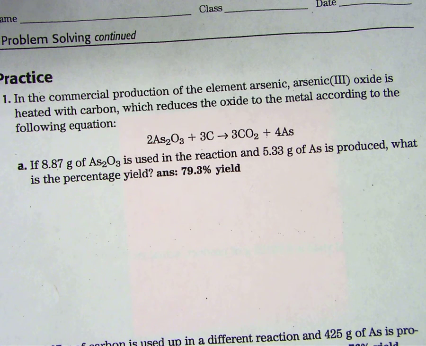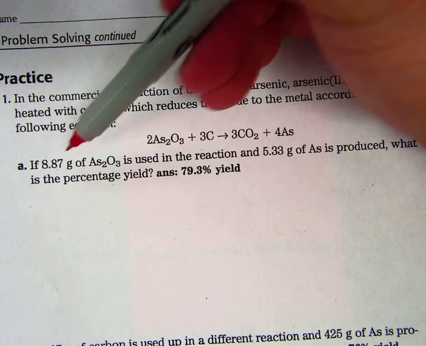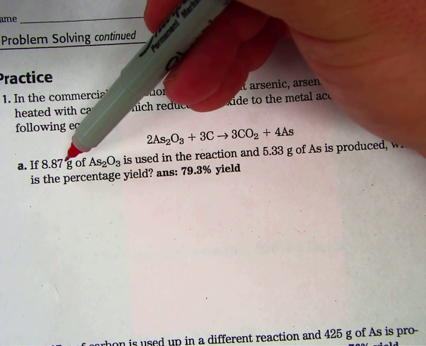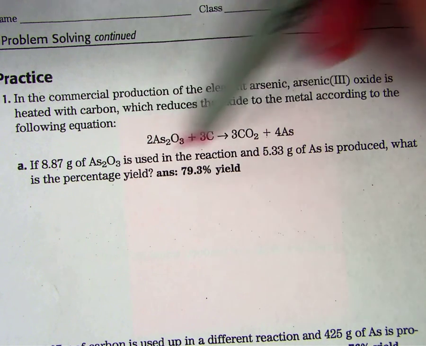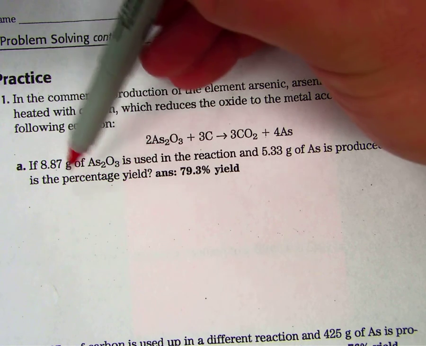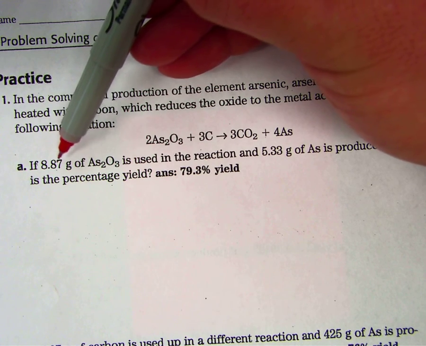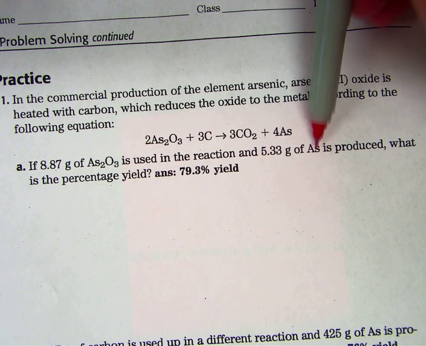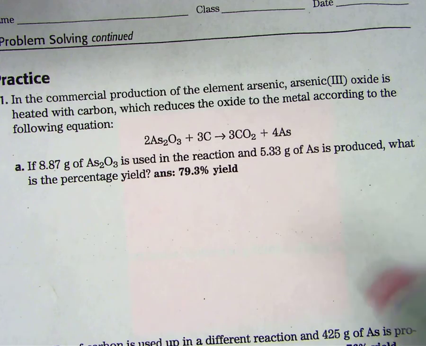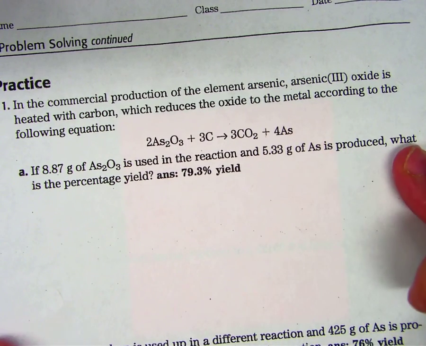Well, it's telling you that it has that many grams in the reaction, and it's exceeding what it's supposed to produce. This is saying what you actually got. I'm using this number to calculate your theoretical, what you should have gotten. Okay? And obviously our actual is probably not going to be the same as our theoretical after we calculate it through. So what I'm doing is a mass-to-mass conversion using 8.87 to get what arsenic should be, and then I'll put this number over that number. Does that make sense? That's when we'll get the percent yield.